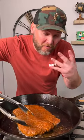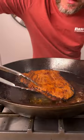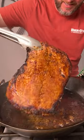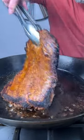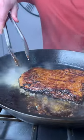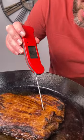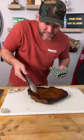All right, we're at the 4 minute mark. Let's give this bad boy a flip. All right, it's been 4 minutes on this side. Look at that. Let's just put it back down in there. All right, it's been 1 minute. We'll flip it over. And now it's on to its last minute. All right, one last temperature probe, 120. Pull this bad boy off, set it to the side.